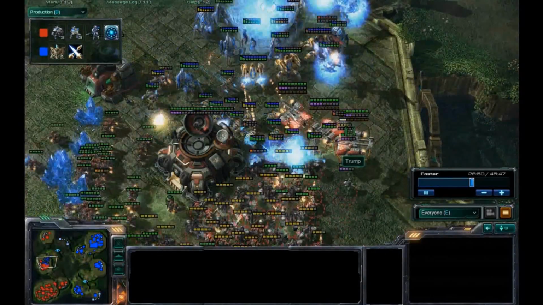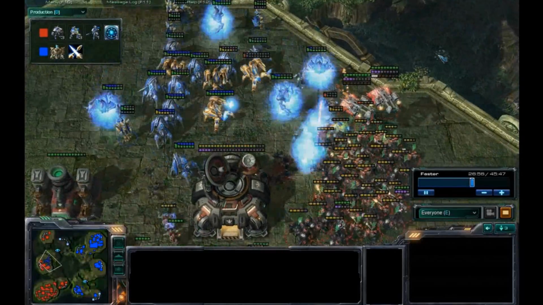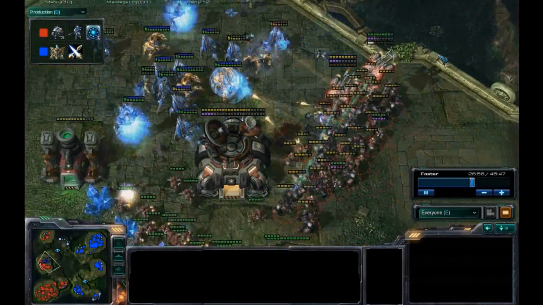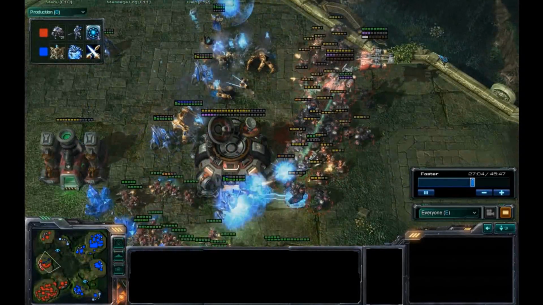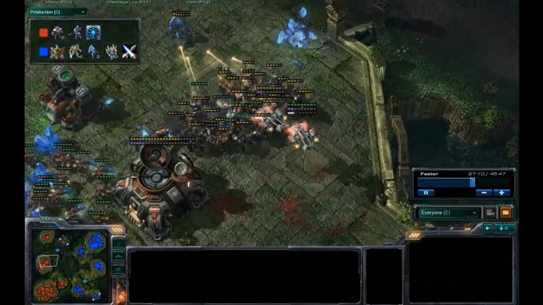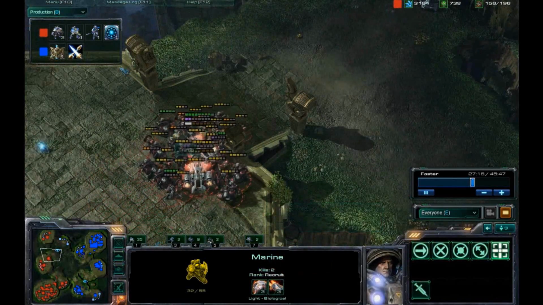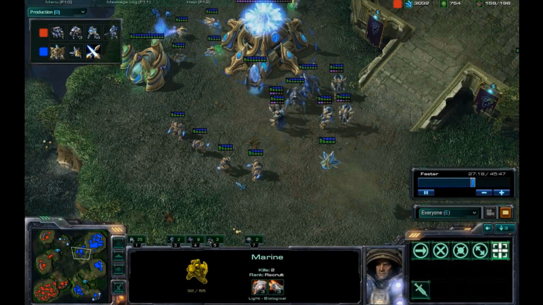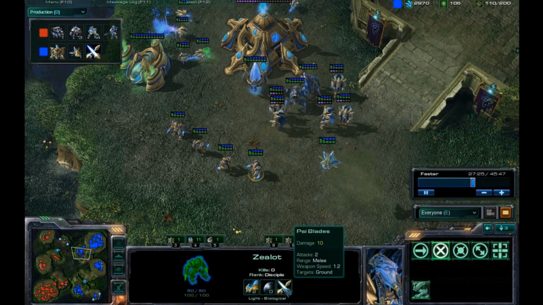So many charge lots. Great feedbacks. Trump nicely stems. It looks like those weapon and armor upgrades are just giving Trump the game right now. So many EMPs going off. He's got full upgrades on the infantry, whereas ReasoN has 2, 0, and 2 upgrades.